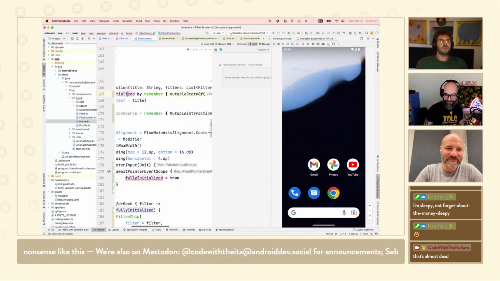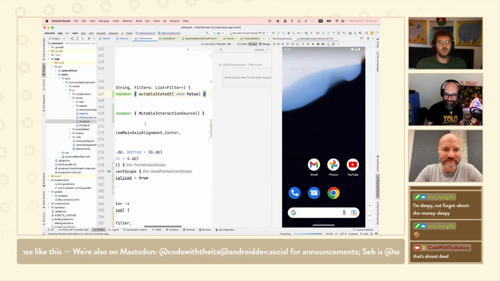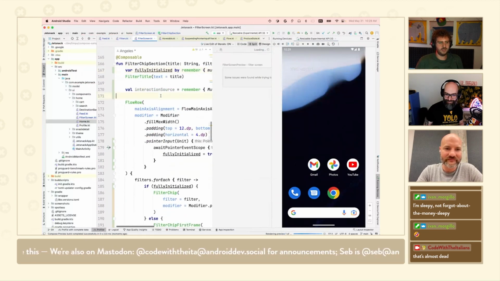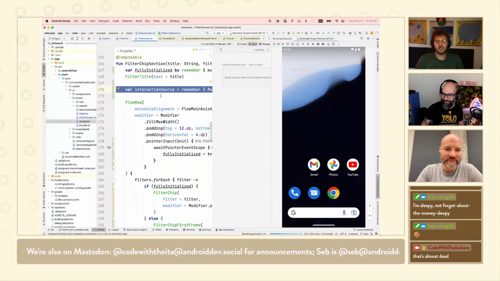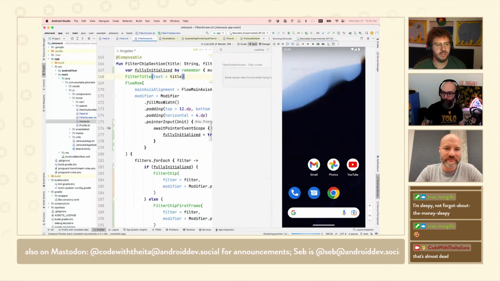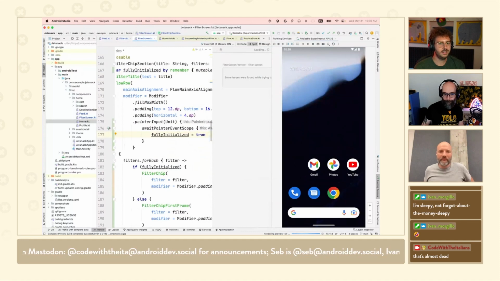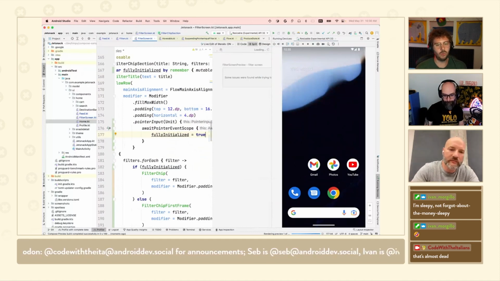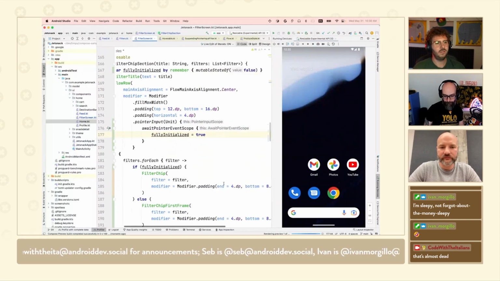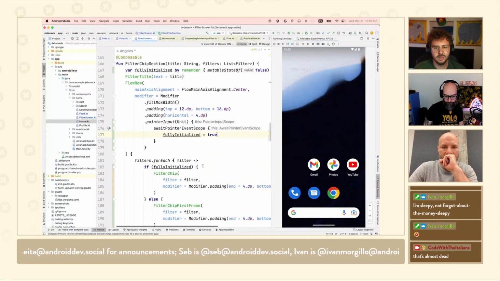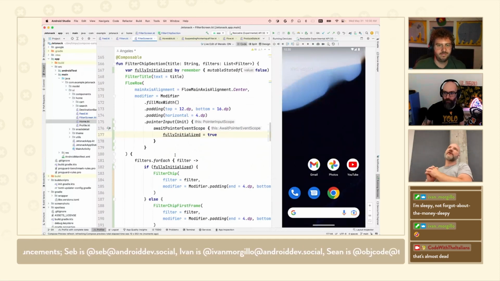I mean, this will make sure that it's switched to the fully iterated version whenever there's any sort of pointer input, which might be like on desktop, you might be having a hover as well, which also works for us because we might have some sort of reaction happening to a hover state, for example. Yeah, I'm saying desktop, but or you have a mouse connected to your tablet. Yeah, for sure. Yeah, the large screen use case.